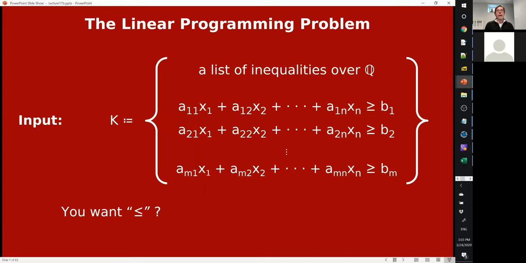That's the input. It looks a little oversimplified because I only have greater-than-or-equal-to inequalities, but you can make a few variants, as you possibly know. If you want to have less-than-or-equal-to instead, you can do that just by negating the inequality. If you want to have equalities instead of just inequalities or a mix, that's no problem as well—you can just put in two inequalities in both directions. If you want to have strict inequality, well, you can't have it, sorry about that. That's one thing that's not allowed; we always want to just have greater-than-or-equal-to in these linear programming problems.